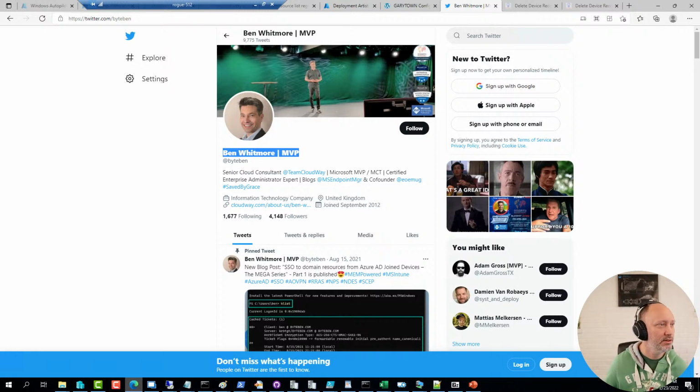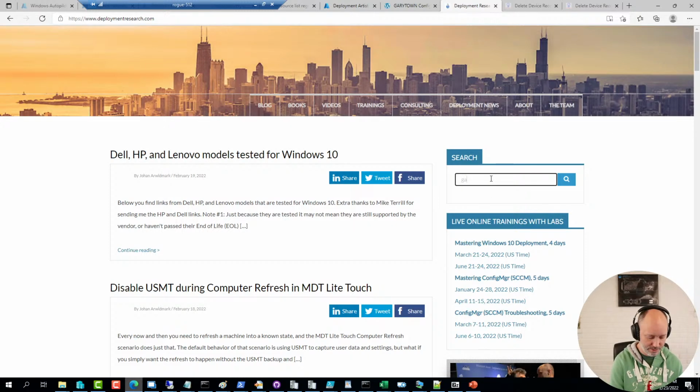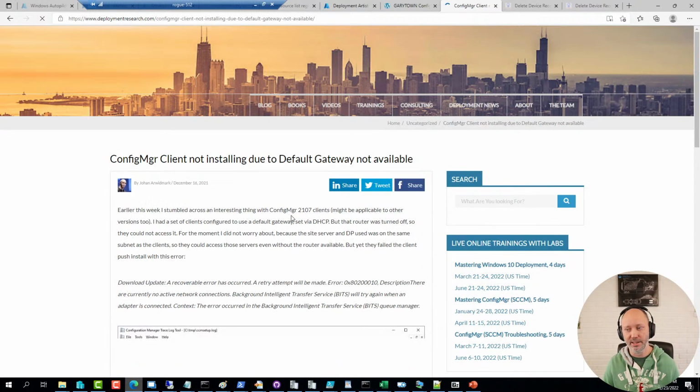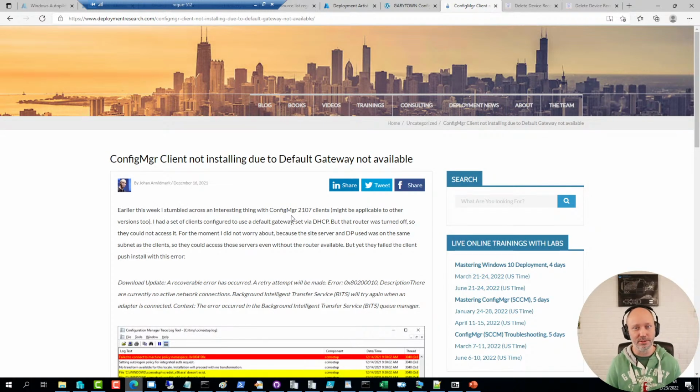All right. See what else. Follow-up comment from Jerome was the gateway. BITS is not happy when the default gateway is missing. And yes, that's something I have seen in regular ConfigMgr environments lately, where I accidentally, or not accidentally, I knew what I was doing, but I didn't realize the consequences, I turned off one of my default gateways because the clients I was working with were actually on the same network as my site servers, so I didn't need my default gateway.